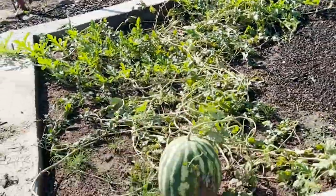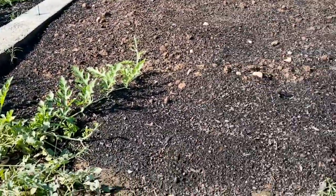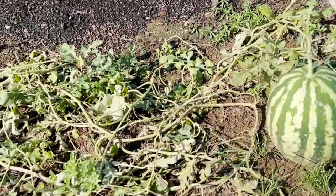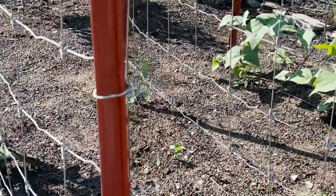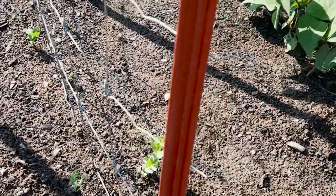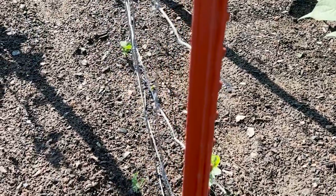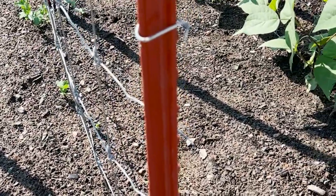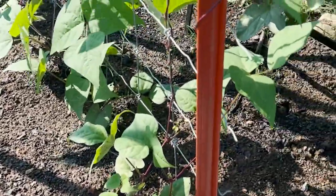Here's my watermelon patch. We've pulled a ton of watermelons off. Looks like one left here. My beans are doing well. This one is the one that I sowed a second time because the seeds didn't pop up and we had a big rain. I found my seeds out of the dirt, rolled around in random places, so I tried to replant those.